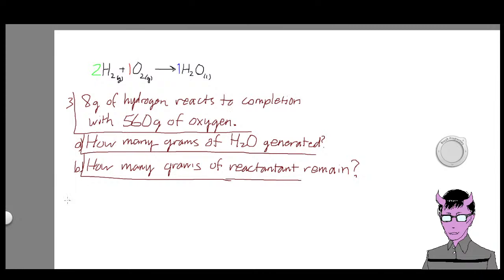So let's just do part A, because that's the standard one we've been doing. How many grams of H2O will be generated? Well, what are we given? So we have 2 grams worth of hydrogen. There it is. That's the recipe. And then we have 560 grams worth of oxygen. That's this other part. So the information we've been given is biased towards the left-hand side of this recipe. So what do we have? We have grams. So you need to convert them into counting pieces.